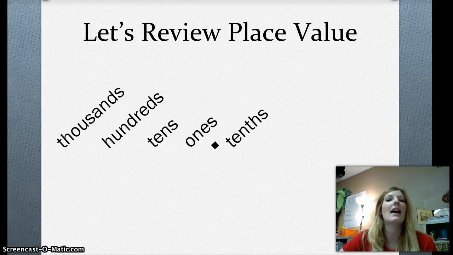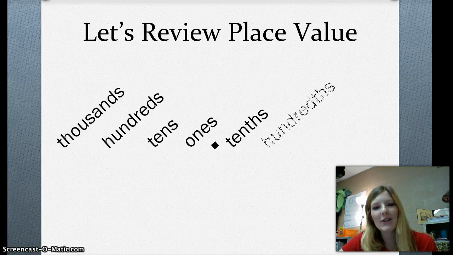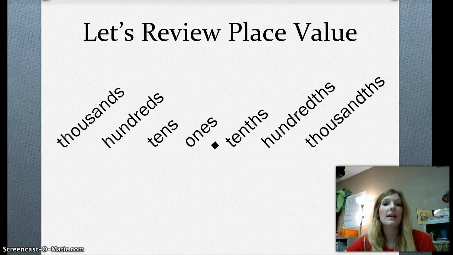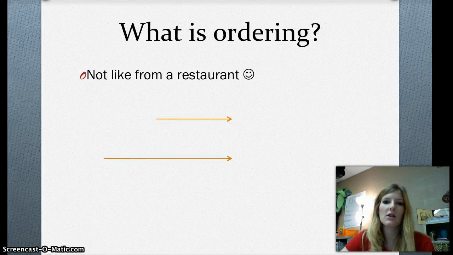Tenths, then hundredths, then thousandths. We're going to stop at thousandths. That's as far as we are going to go in 5th grade for decimal place value names. So as long as you can get tenths, hundredths, and thousandths and recognize and be able to understand what those mean, you'll be golden. So let's talk about ordering.